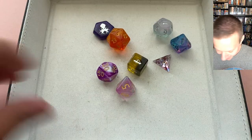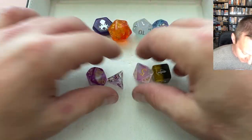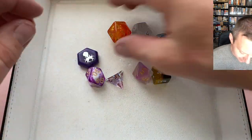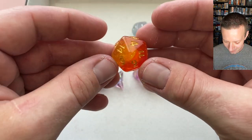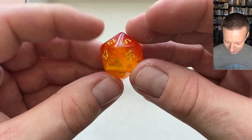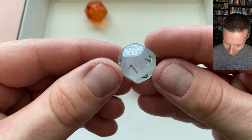Man, yeah, let's take a look here. What did I get? Very interesting. Wow. So, yeah, a set there. Okay, D20. Ooh, that's actually pretty cool. That's almost like a sunset kind of vibe going there. The gold on the orange and the red. That's very cool. The D12 here.